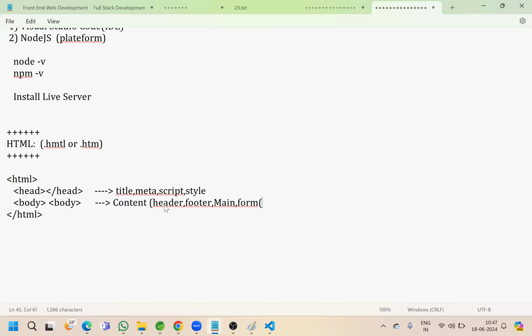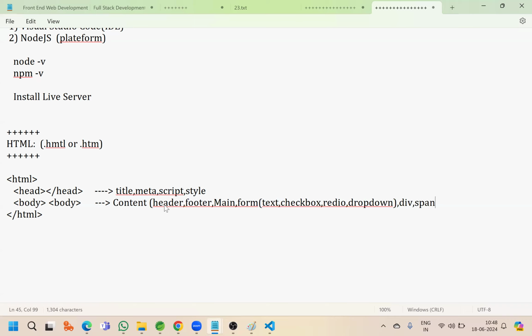Under the form, we have a lot of inputs: text, checkbox, radio button, drop down related things, our division tag, span tag, a lot of tags we are going to see under HTML.